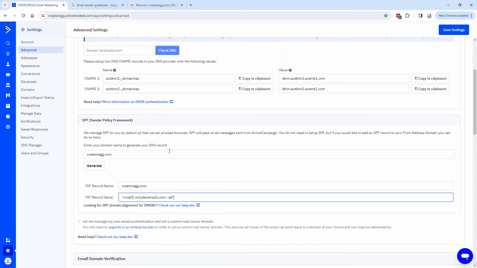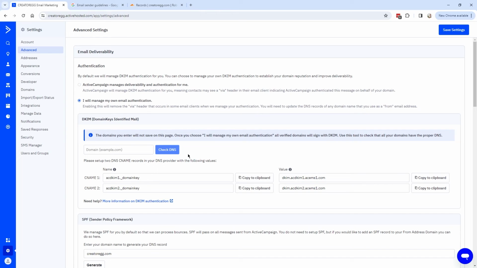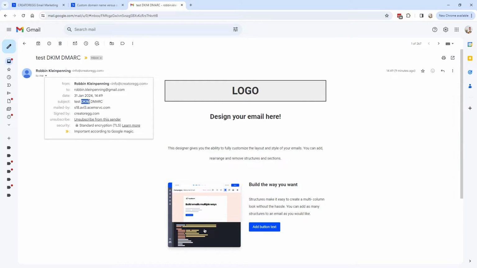So this stuff is a pretty complex topic. And if you want, I can dedicate an entire video to it. So let me know down below in the comments if you want me to do that. But it's all basically, so if you added the DKIM, the SPF and the DMARC into your DNS settings for ActiveCampaign, you're good to go for the new Gmail and Yahoo rules that are going into effect from February 1, 2024.